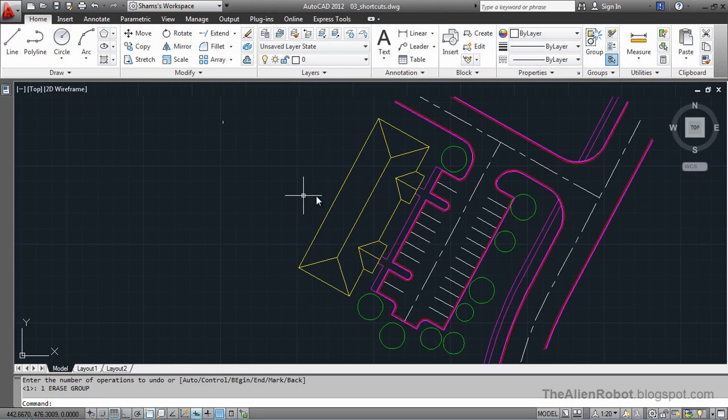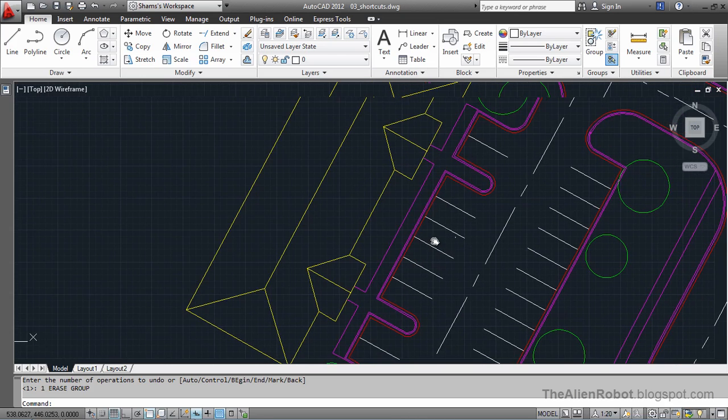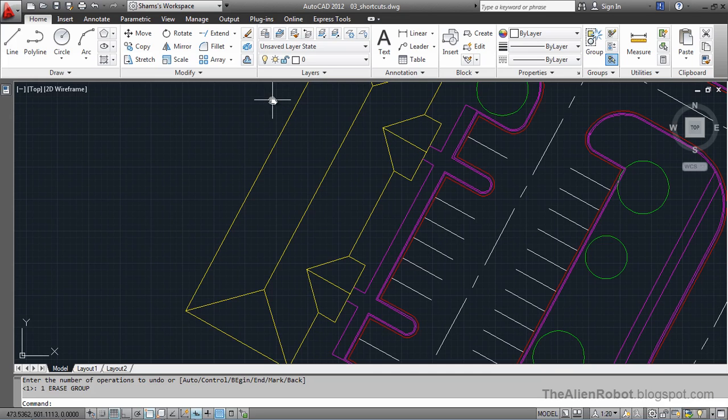Let's say we're required to move this building backed up 20 units away from the edge of the parking lot. Now first of all we have to find where that 20 units away is. For that I'm going to launch my offset command, and type 20 units, enter, select this edge here, and I'm going to click right here. Now this edge represents where the front edge of the building should be. I'm going to press escape.